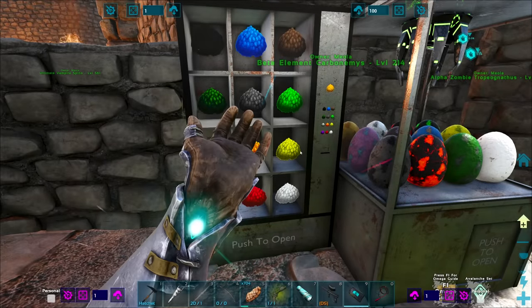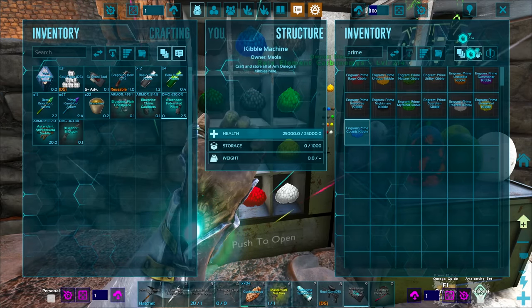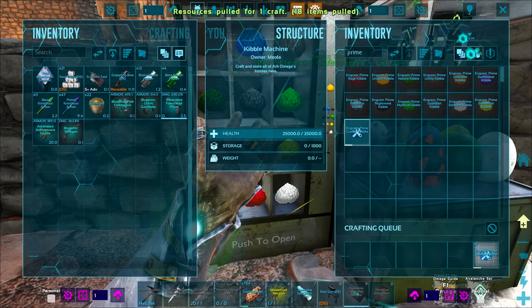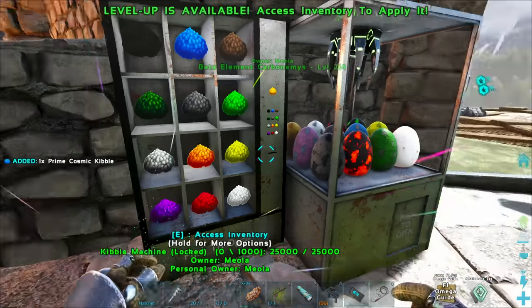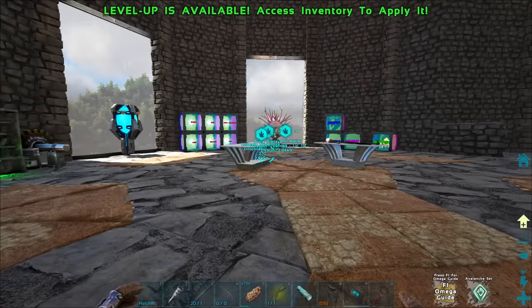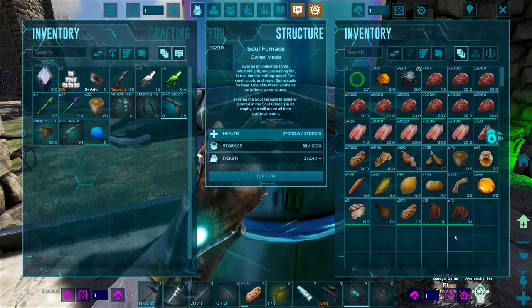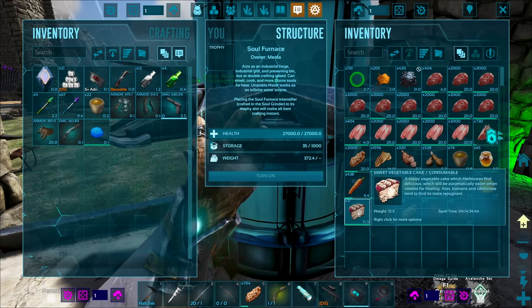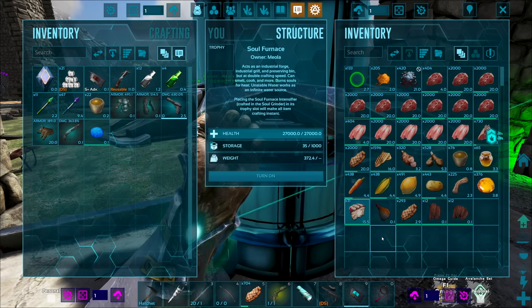However, we can go ahead and get us some Prime Kibble for a cosmic dinosaur. So I think it was just the one that I needed, but I could be wrong. We'll just stick with the one for now. But what else have I been doing since yesterday? Inside here, I've been trying to build up a supply of sweet vegetable cakes, because as you may or may not know, we need a lot of this for ultimate kibble.